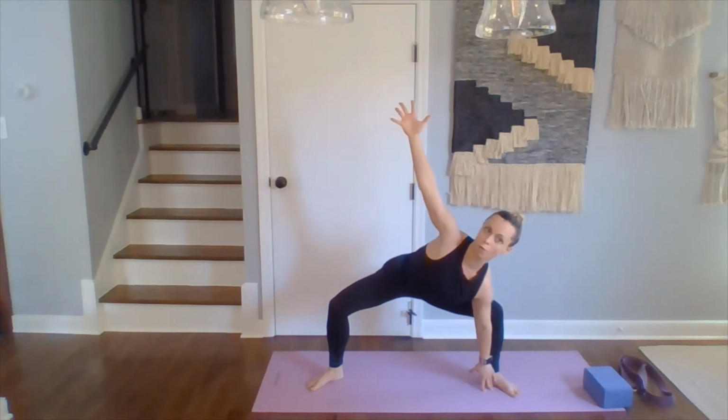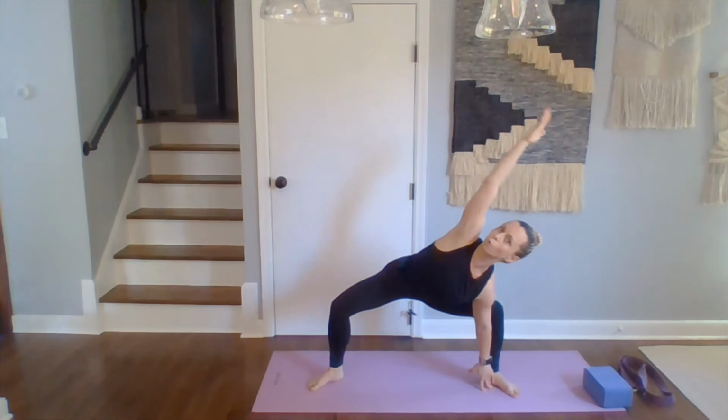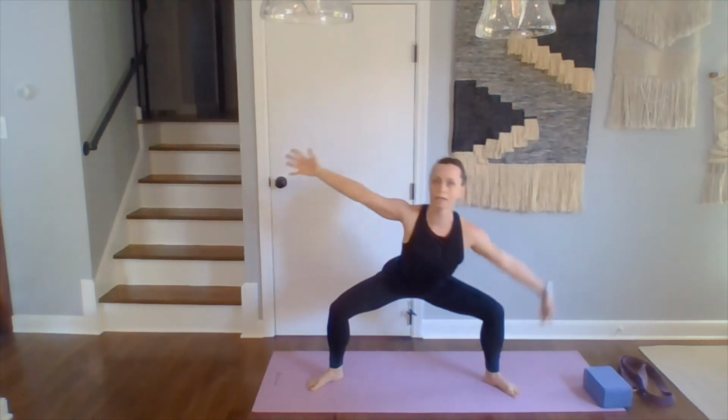Maybe you want to reach down or onto your block. You have a block. Good. Now reach over. Get that little waist stretch. Come back. If you need a break, you can come up and down.